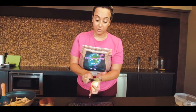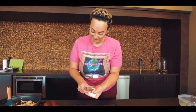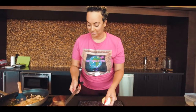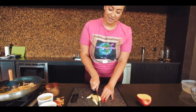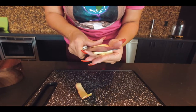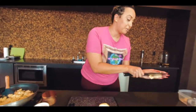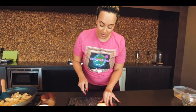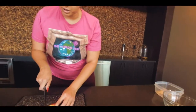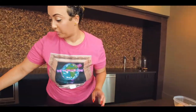If this was up to my mom, she would be cutting. My mom doesn't use a potato peeler. She cuts stuff like this, which I don't know why she does, but I'm like, she's a gangster. She's old school. She's old school Egyptian. You know, they don't have potato peelers in Egypt. I'm just kidding. So let's go ahead and just cut these up. Just shout out to Fatma. That's my mom. Hey, mom. I already told her I was going to be cooking with her. I told her, I said, I'm coming over and cooking. She's like, okay. And my mom also, speaking of herbs, she has an amazing herb garden. She has all this stuff in her backyard. So every time I'm over there, I try to grab some herbs from her.